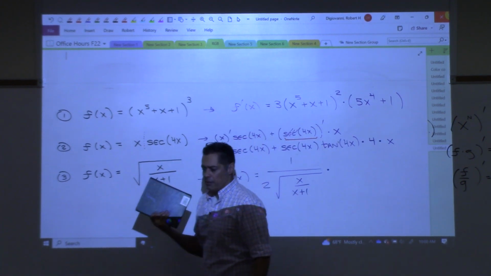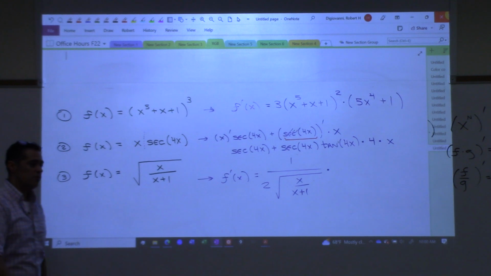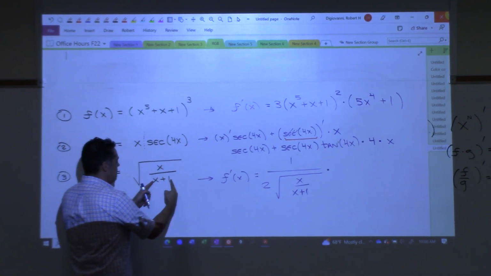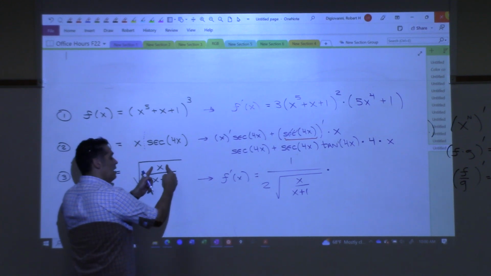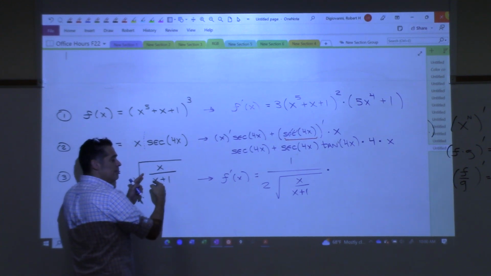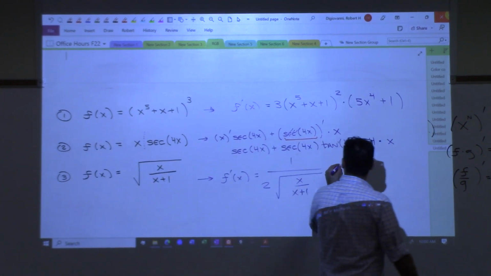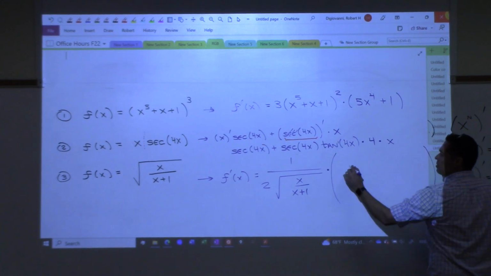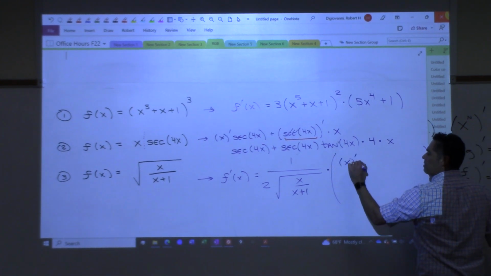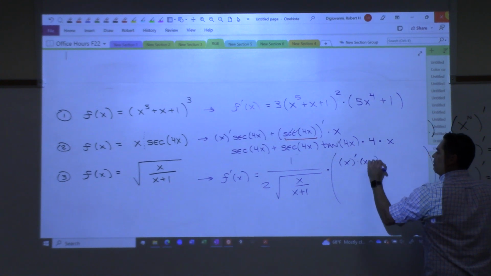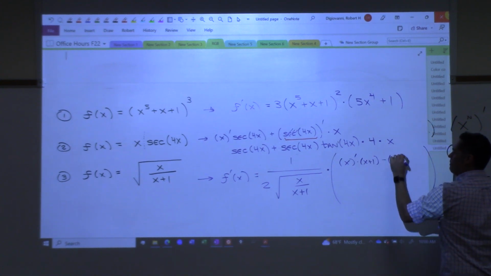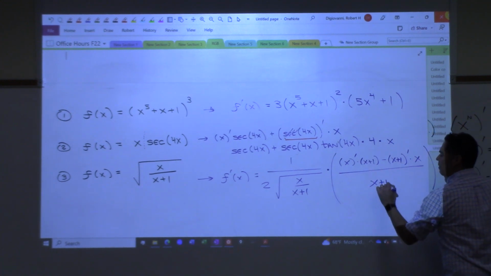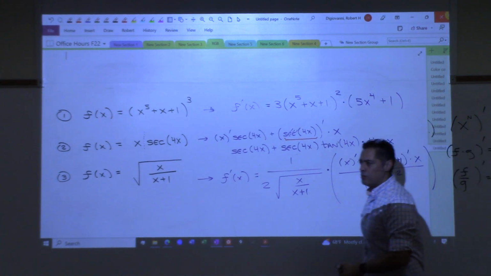The derivative of this, which is a quotient, so I have to apply the quotient rule. So I'm going to actually write the rule out. The rule says that I take the derivative of the top times the bottom minus the derivative of the bottom times the top, right, all over the bottom squared. So I'll write it out kind of like a formula. And I'm just going to throw this whole thing in parentheses because all of it needs to be multiplied times this. That's my quotient rule.